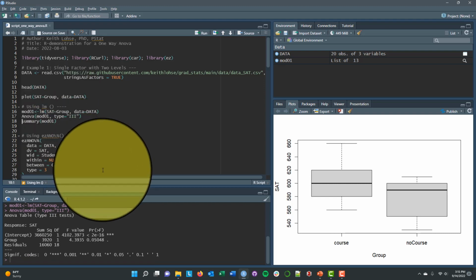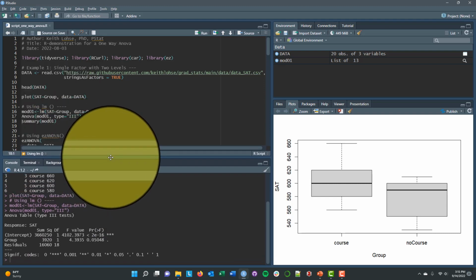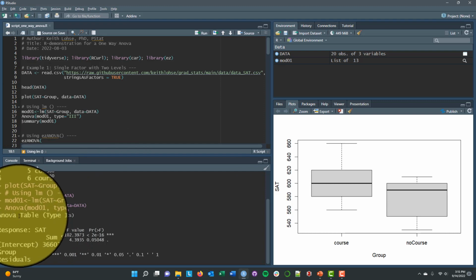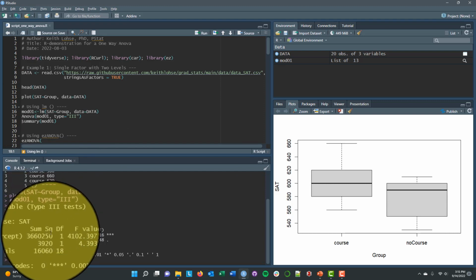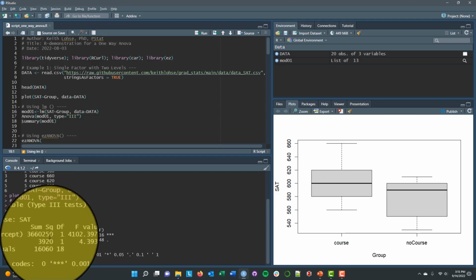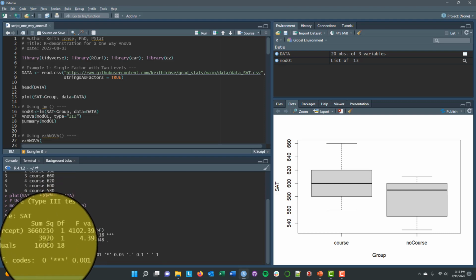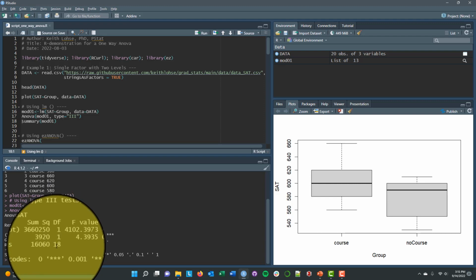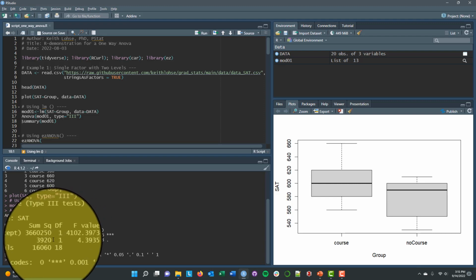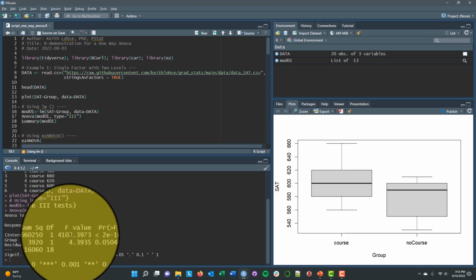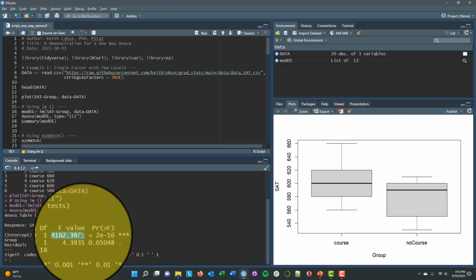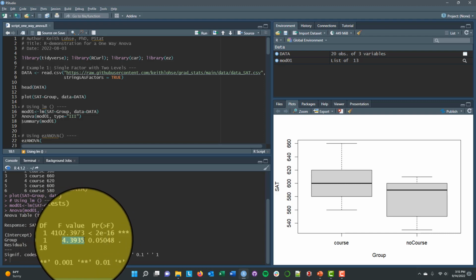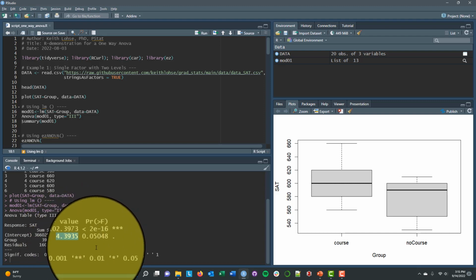So once we have that linear model built, though, we can pass the model object into the Anova function, and you'll see it returns to us an ANOVA table using type 3 tests. It gives us the sums of squares explained by the intercept, by our group variable, and then in the residuals, the degrees of freedom that go with each one. It skips over the calculation of the mean squares to give us the F values. So the F value for the intercept is quite large. And the F value for the effect of group is also a pretty good size, an F of 4.39.